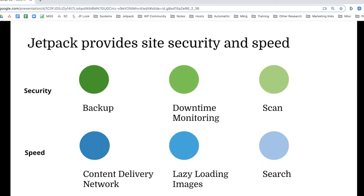That's a good one. So, like I said, we have data centers all over the world, and it's kind of like copies made of the site and placed in multiple places. So it's called redundant. So if something were to go wrong in one place, it wouldn't matter. And that brings up another good point, that a lot of hosts have backups. So you might think, well, my host has it, I'm covered.